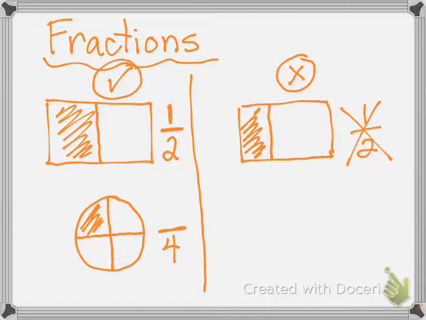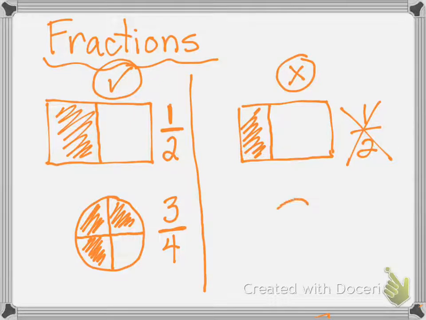I'm going to color in 3 of these sections. And boys and girls, you should be coloring this in with me. You should be writing what I'm writing. You should be coloring in or shading in, just like we do in the classroom when I have this on the projector. All right. 3 of those sections are colored in. So I am saying that 3/4, we could say that 2 different ways. 3/4, say it out loud. 3/4, say that out loud. And that's what that fraction means. So that's a perfect fraction right there.